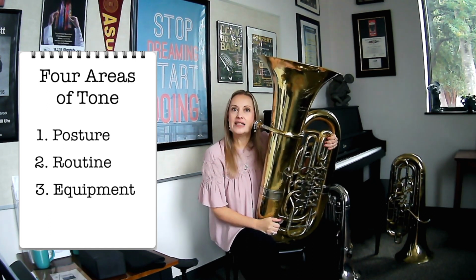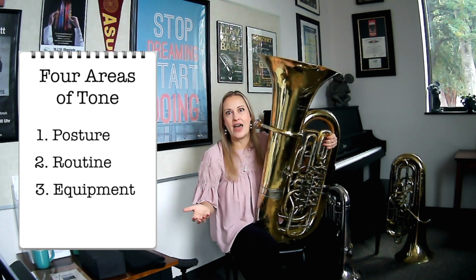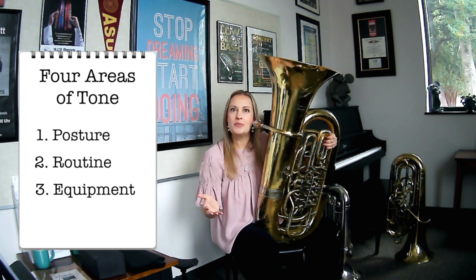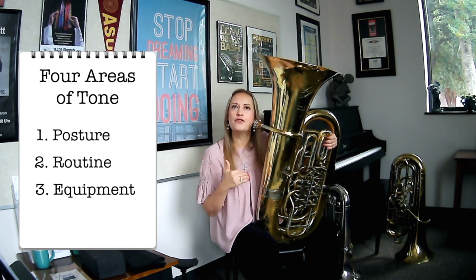So the key thing is to get yourself somewhere where you can play a lot of different horns, like a conference. That's one of the great things about conference gatherings. We can go to the exhibit area and play lots of different horns. Talk to people. Talk to your teachers who know your playing style. Is there a horn that's going to fit right with you?